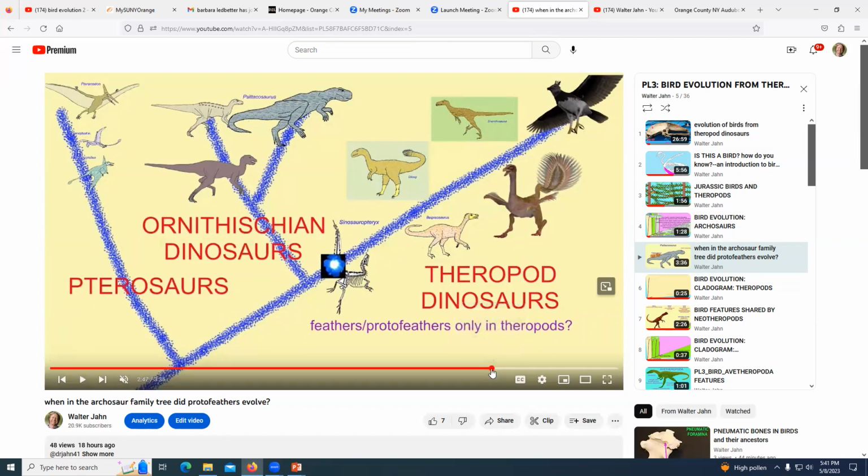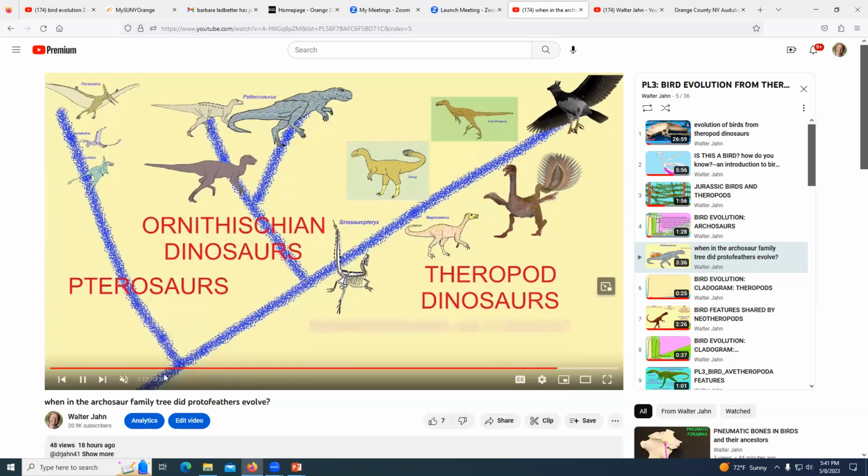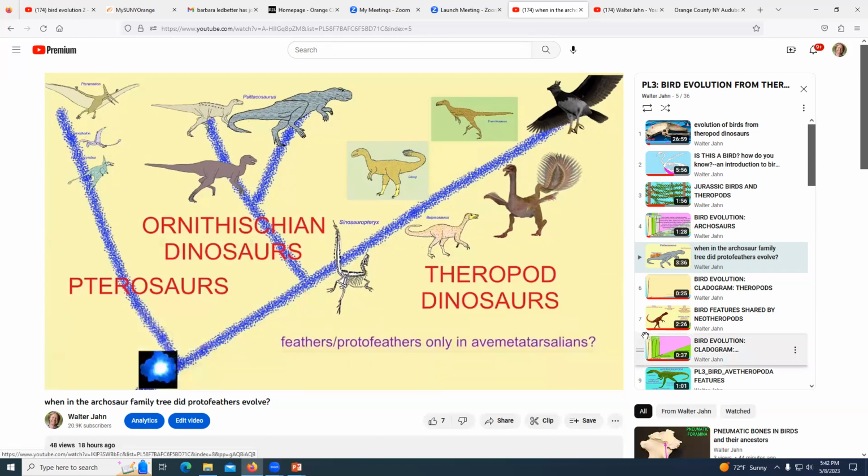But if what I've just said, those bristle-like structures have a common origin with these proto-feathers that we see elsewhere, well, then maybe feathers, or at least the first rudiments of feathers, started before the meat-eating dinosaurs, in the common ancestors of these plant-eating dinosaurs and the meat-eating dinosaurs. But if the flying pterosaurs had something homologous to feathers, maybe if we wanted to ask where feathers come from, we'd have to go all the way back here on the family tree.